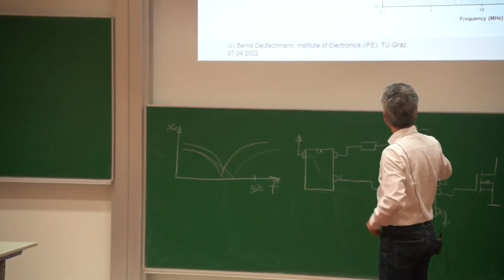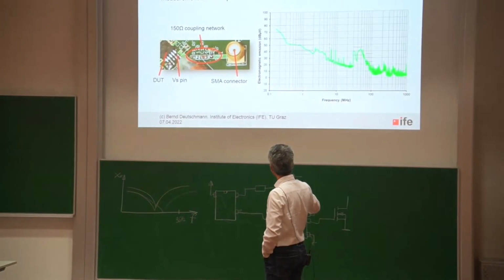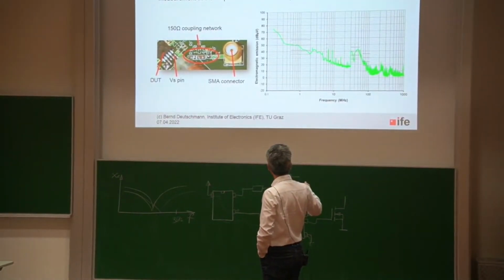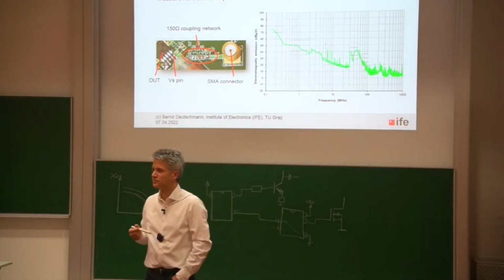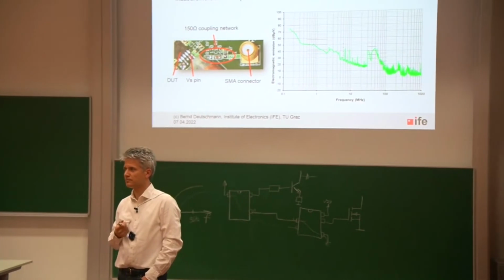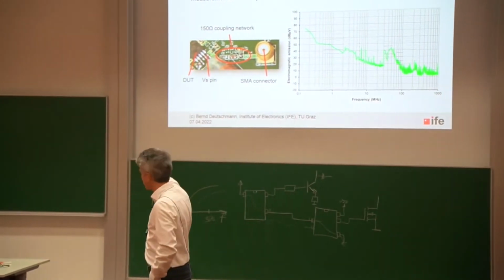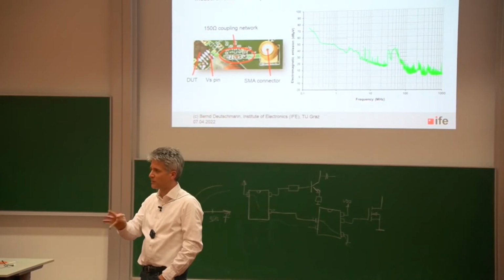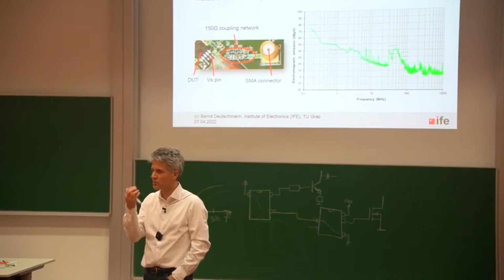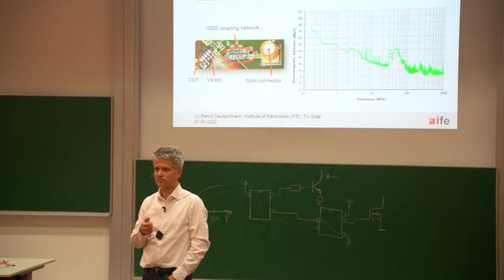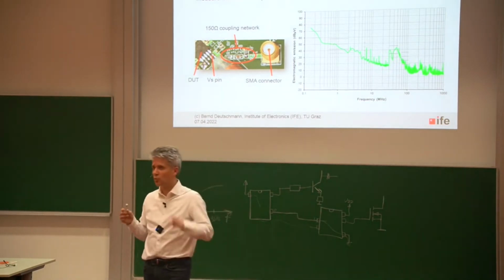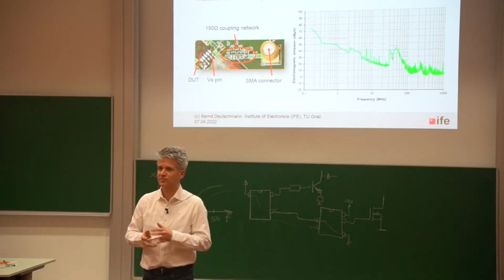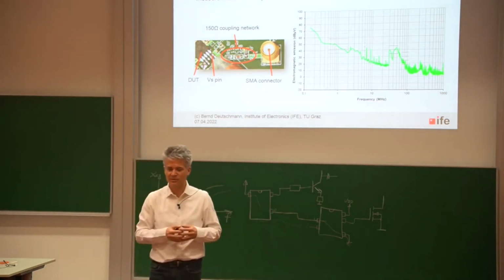Any idea why we have an electromagnetic emission that looks like this over here, and then we have some spikes coming out of the electromagnetic emission? As I told you, inside of the IC, there are many different sources of the electromagnetic emission. It's not just one source. And in this IC, we have at least two dominating sources of the electromagnetic emission. I'm step by step guiding you in the right direction.